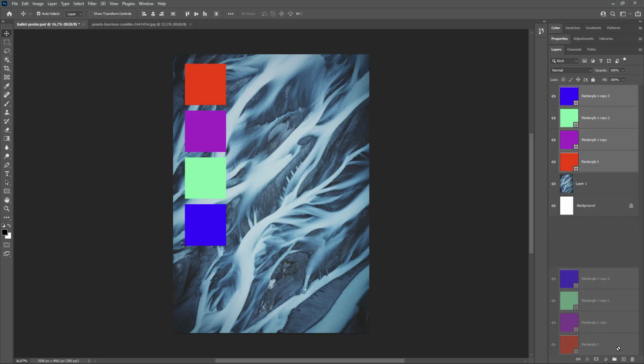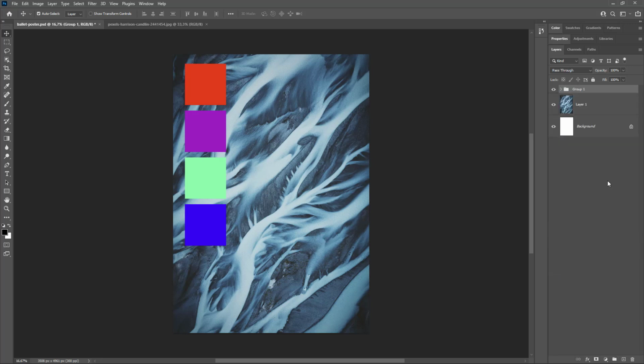So in this case, I'm going to drag all of those guys to this group here. And then when I create a group, there's a group here, and all the things are inside. It's like folders in Windows Explorer, okay? So I can call this thing colors, and then hit enter, and you can rename this thing, okay? So in this case, I'm going to jump to this layer here, not inside the group, okay?